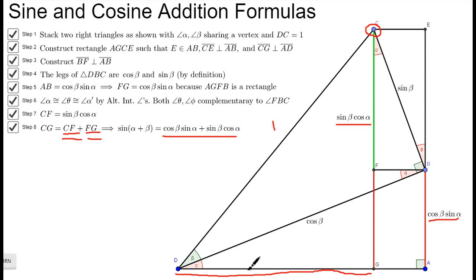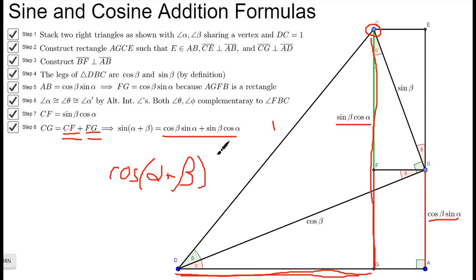I'm sorry, I drew the wrong segment. The one I drew was for the cosine, so that's the one that's not shown. So we could do cosine of alpha plus beta, and I'm not going to write this formula out, but that's the one that corresponds to the segment down here. The sine corresponds to this segment here, which is the one that we showed the calculations for to arrive here. So there's some extra work to do to understand how both of these formulas arise, the sine and the cosine.